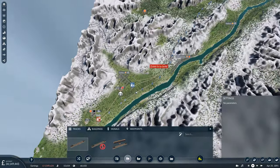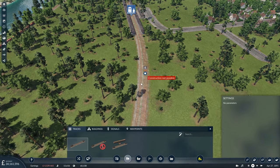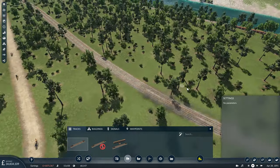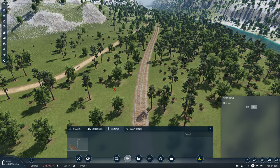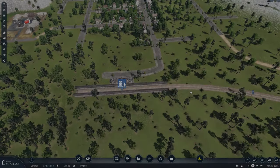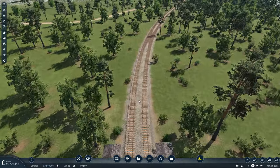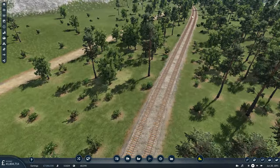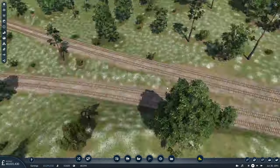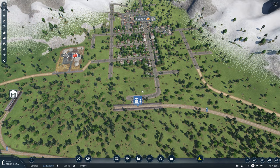That's our Rocky Mountain line now connected as far as Golden. We want a diamond switch here, then we want to put the signals in — I'll do that with a jump cut and pick it up once the signal work is completed. We're back — I've done the signals, and I've also gone over with a ballast paint tool and filled in most of the grassy areas produced between the two tracks. We've now got pretty much full ballast, which just makes it look like a well-used line.